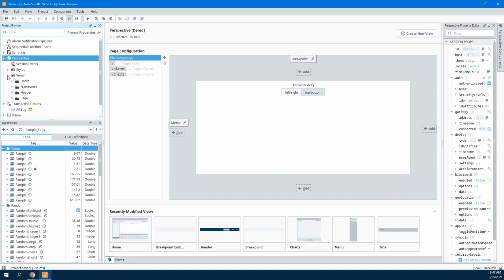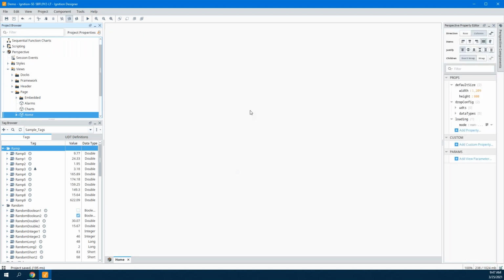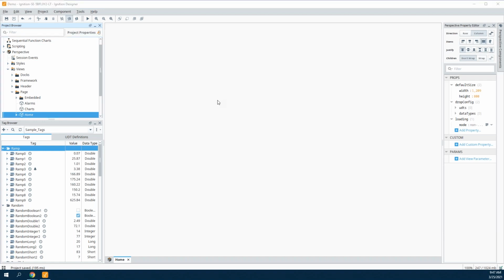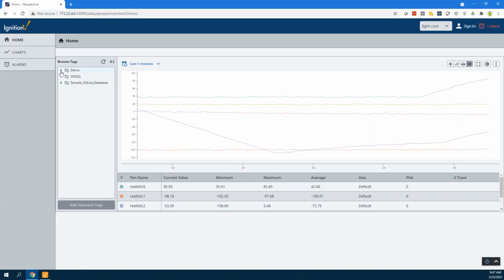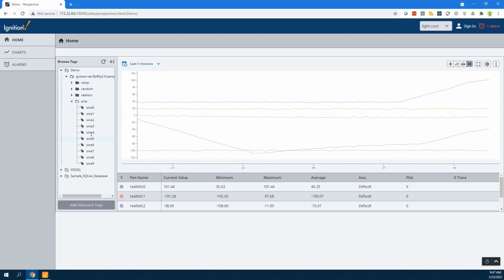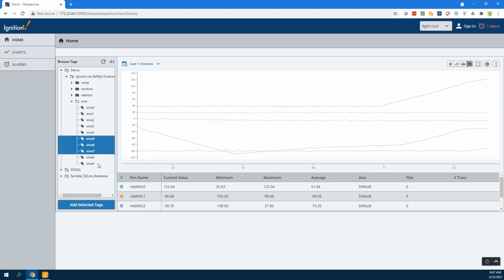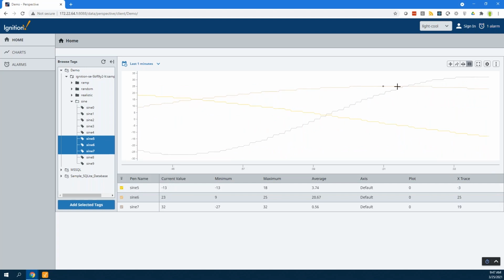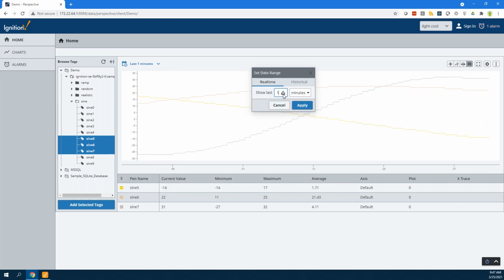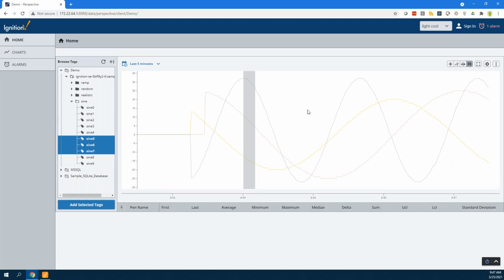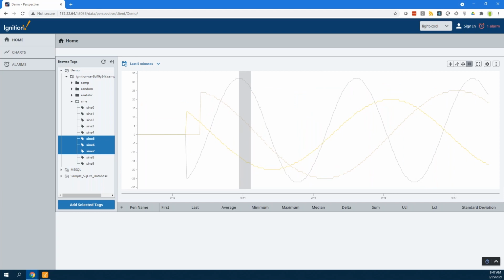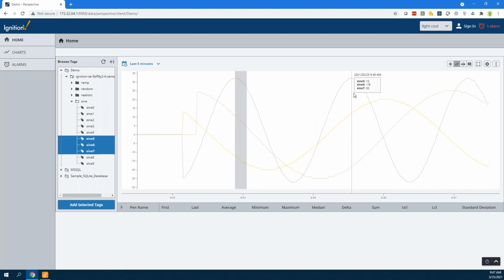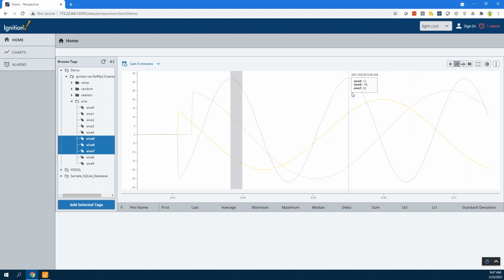And to find a good tag to use for that, I'll actually pop over here first and take a look at some of my values that I have inside the historian itself. So if I take a look at my demo, I believe that some of these sine values are going up and down, and I could trigger based on those changes that are happening. So I'll clear out some of these other values, and then we can zoom in on the sine values that we have. And I'll make this the last 5 minutes. All right, and then we get values here. So these are different sines, and if I go here, I can see that that's 32, 6 and 5 right there.